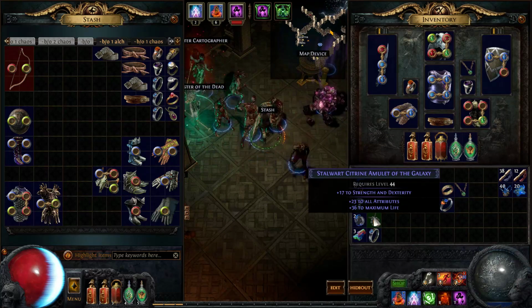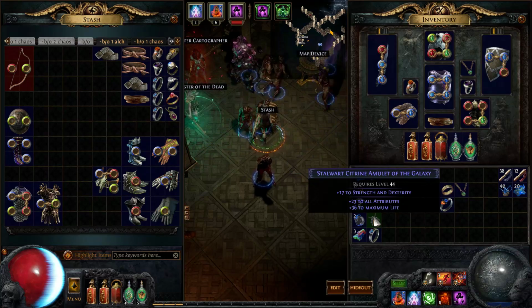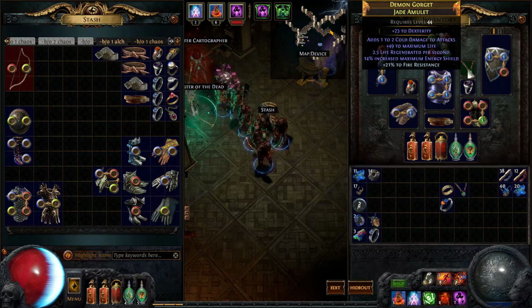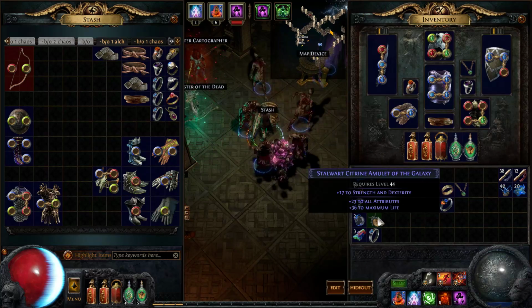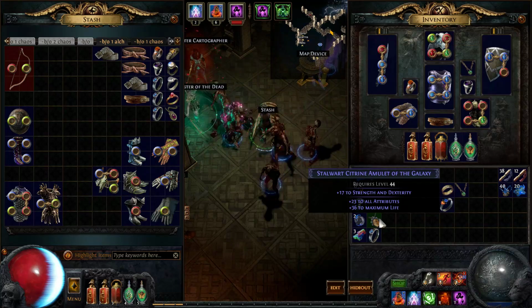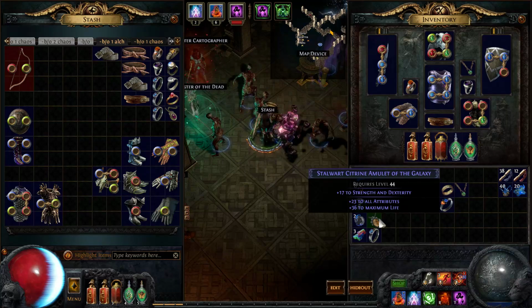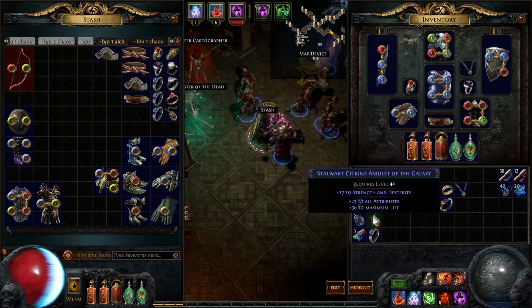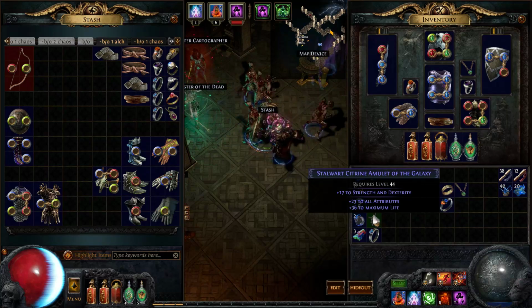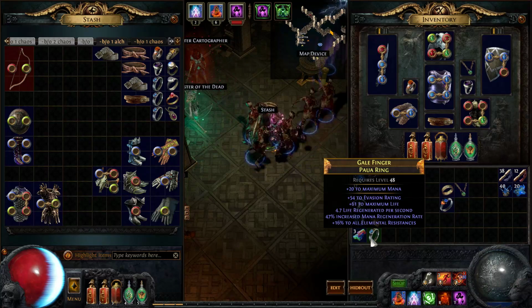That's a fuck ton of attributes. I mean, I use some attribute things to make sure I can equip everything. It's got a little bit of life. If it had a crazy life roll, I'd be tempted to regal this to bring this up to something else. I mean, this is just magic, so I'm not even sure that it's worth considering. Probably not. Almost certainly we're just going to vend that one.